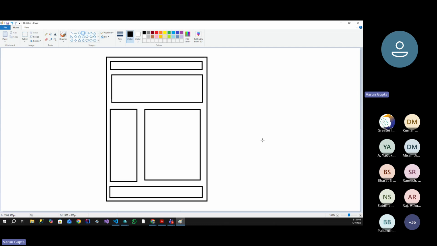Mostly all modern applications use this kind of design. What Angular suggests with component-based architecture is that you can start splitting this into multiple subsections. For example, this can be one section, this can be another section, this can be another section. Like this, you break down a complex application into smaller components.